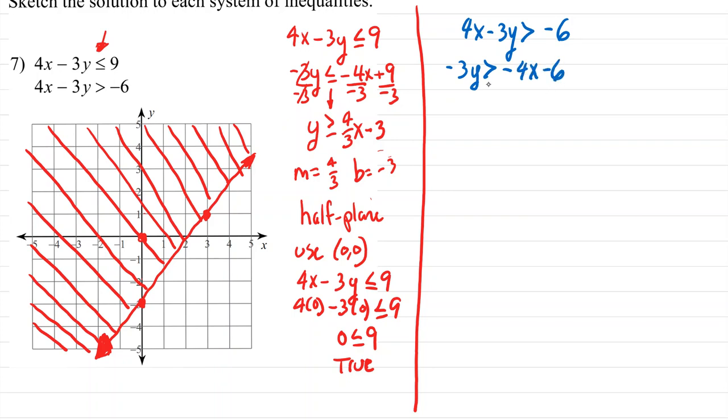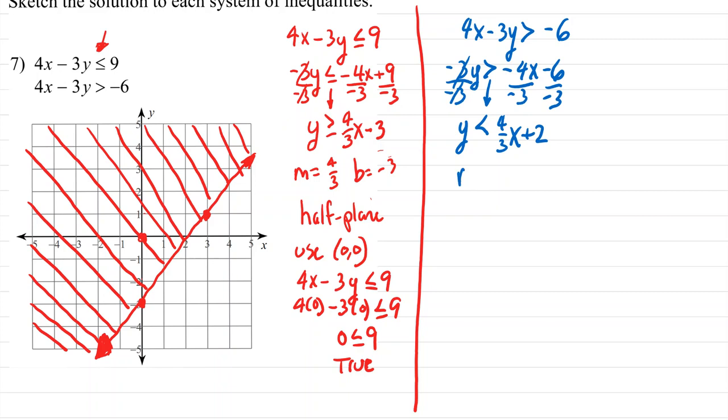Same issue here, because this is an inequality and you're now going to divide by negative 3. You've got to remember to flip the inequality symbol. So let's divide everything by negative 3, and I mean everything. And we cancel, and this just gives you y. Over here, same situation. Negative times negative is a positive, so you get a positive 4/3 x. Negative 6 divided by negative 3 is a positive 2.